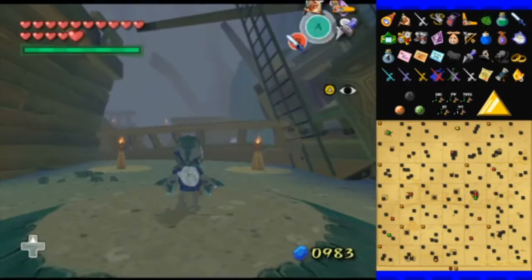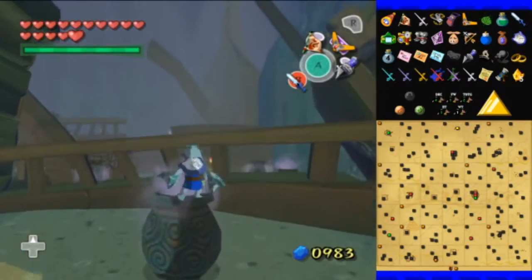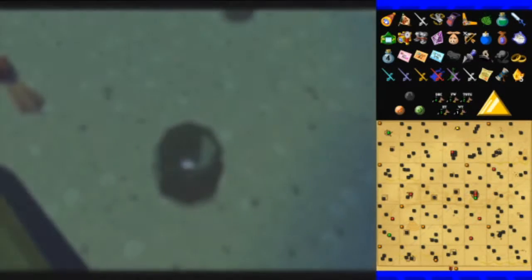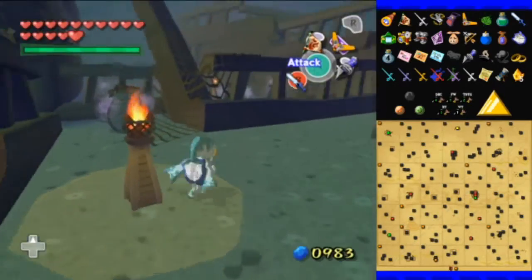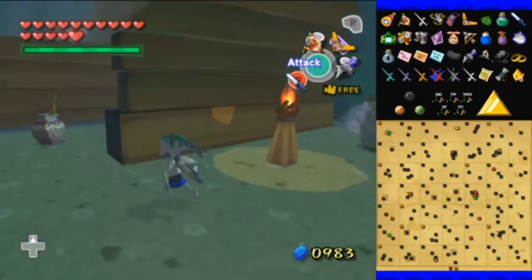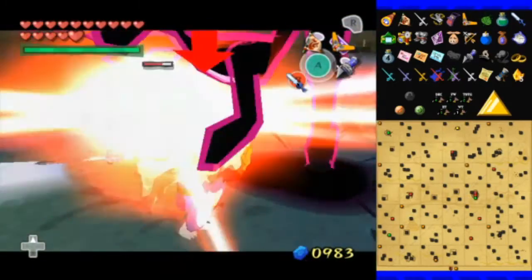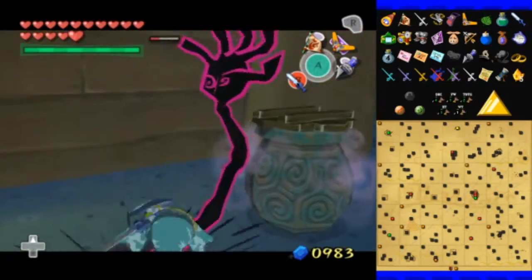So hopefully we'll get the fire and ice arrows. Because I believe the only thing we need to beat the game is the light arrows, which are after the fire and ice arrows. We have to find those somewhere. So, with that, let's go ahead and fight this floor master. There we go.